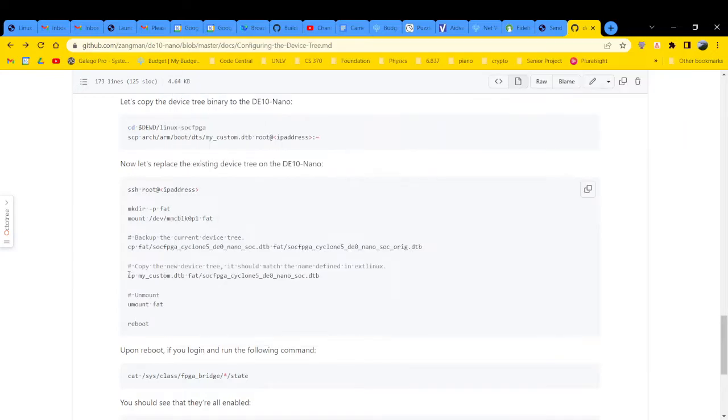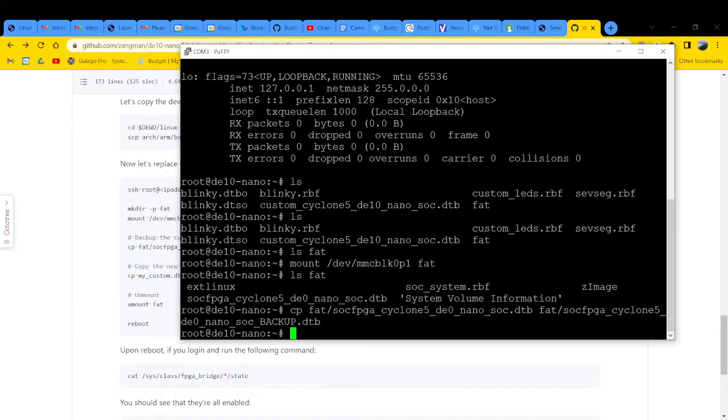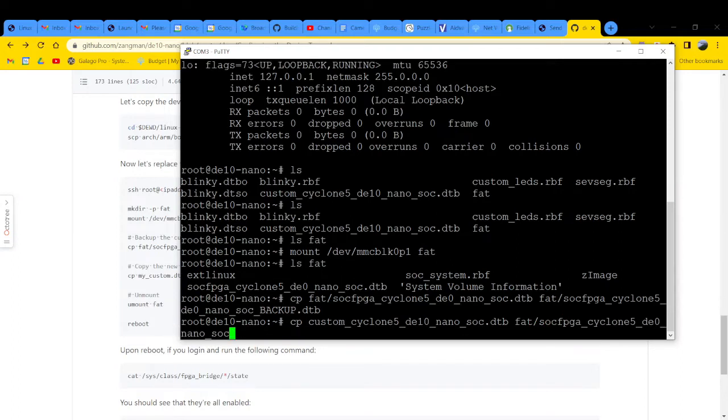And then we are going to replace the one with this name with the contents of our new DTB. So we're going to do a cp of custom cyclone. There it is. And we're sending it to FAT SOC FPGA .dtb.